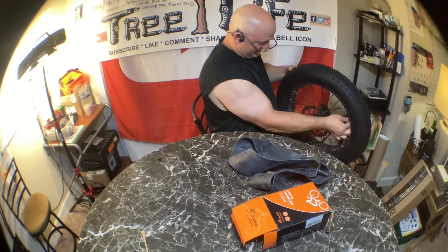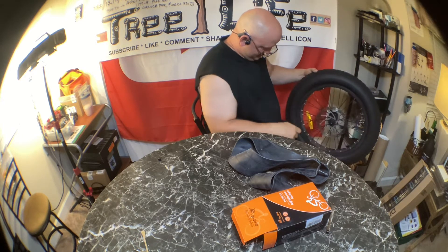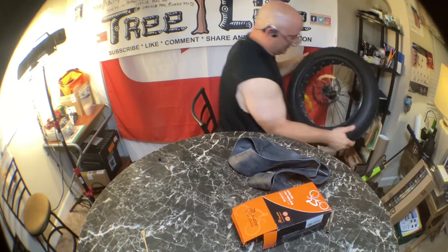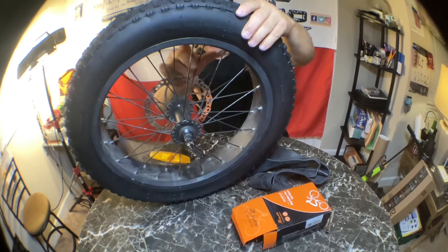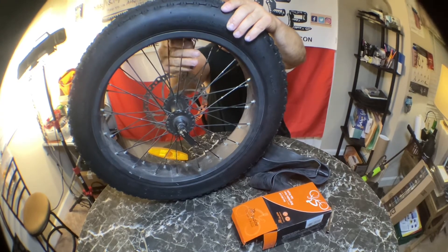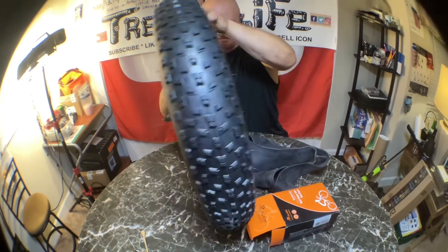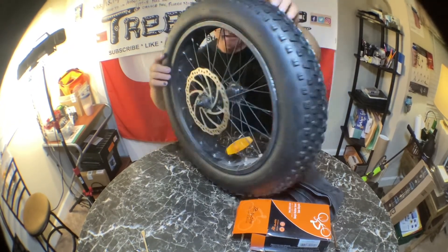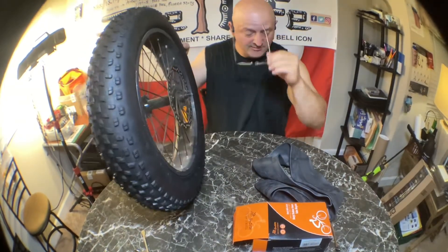When I unscrew the pump a little bit of air's gonna come out. The tube kind of shifted and I probably should take the air out and readjust the tube, but I'm not gonna worry about it because I've got an extra tube — we'll see what happens. Also, it's the front wheel. Also, that brake disc is loose — see that? That needs an adjustment, it needs to be tightened up. So I'm gonna tighten that up and then put this thing together tomorrow.